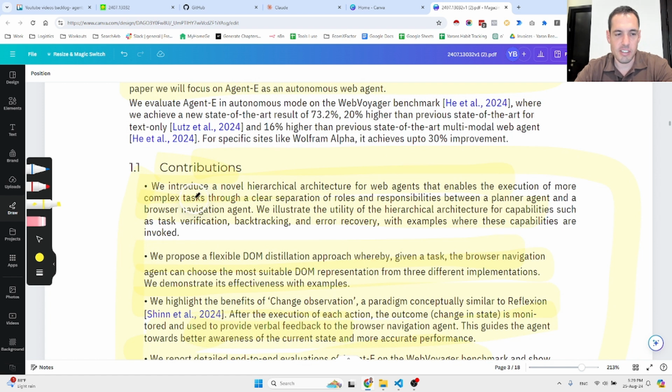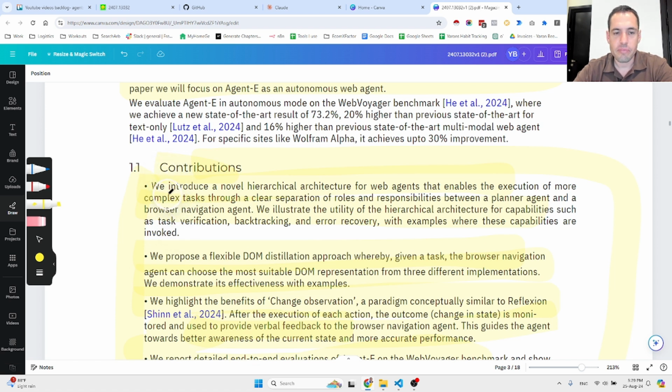Now, this is a gist of the things, the contributions. I'm going to go over them, and then I'm going to read a more detailed look at the learnings and how they structure this, how they design the agentic framework. But if you're short on time, this will give you the gist.